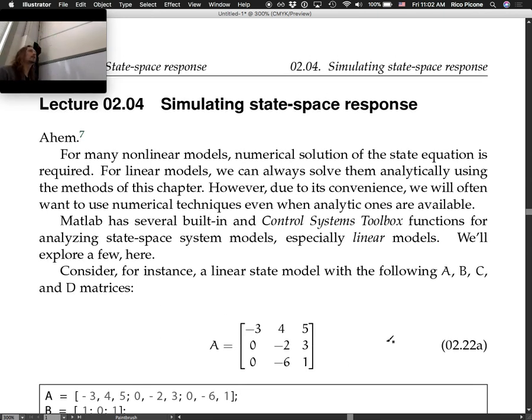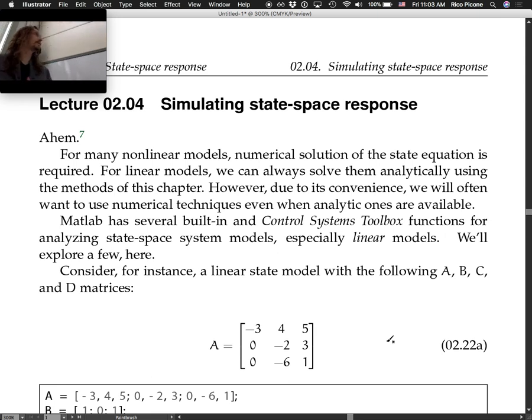So what we're doing here is we've learned in this chapter how to solve for the response of a state space system, right? We model a system in state space form, and we can actually solve that now. We have an expression for it. It involves an integral, so it's not completely solved for us. We still have to integrate. But in theory, for anything we can integrate, we can solve.